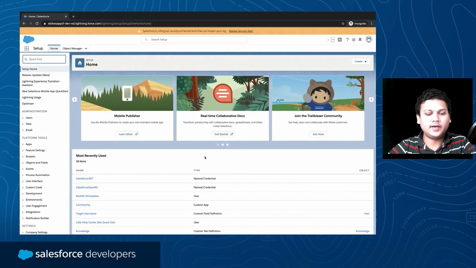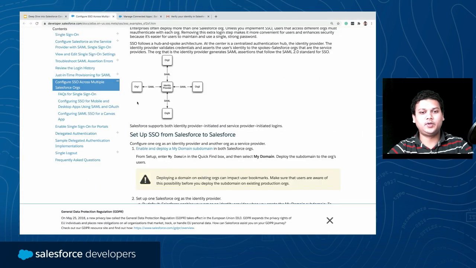And then I have another org, the ebikes sf domain org, which I'm going to use as the service provider. Again, I have the domain enabled. So let's look at the steps.